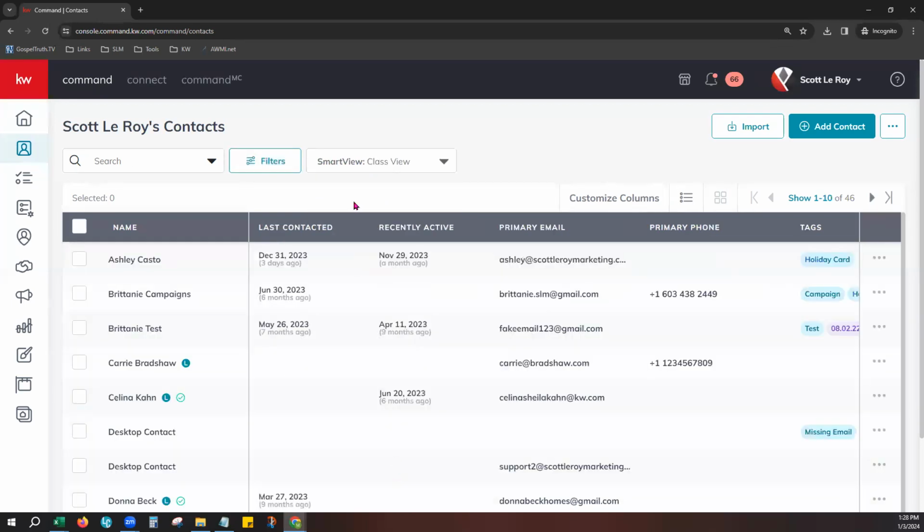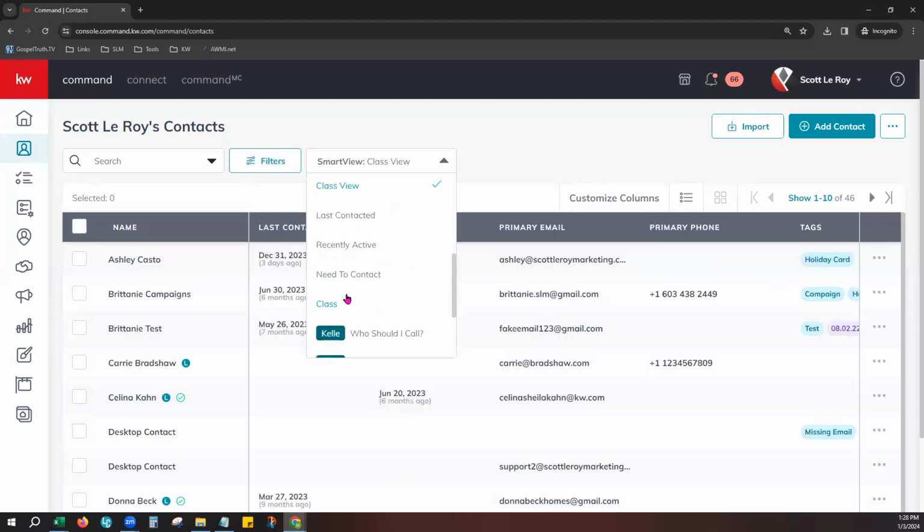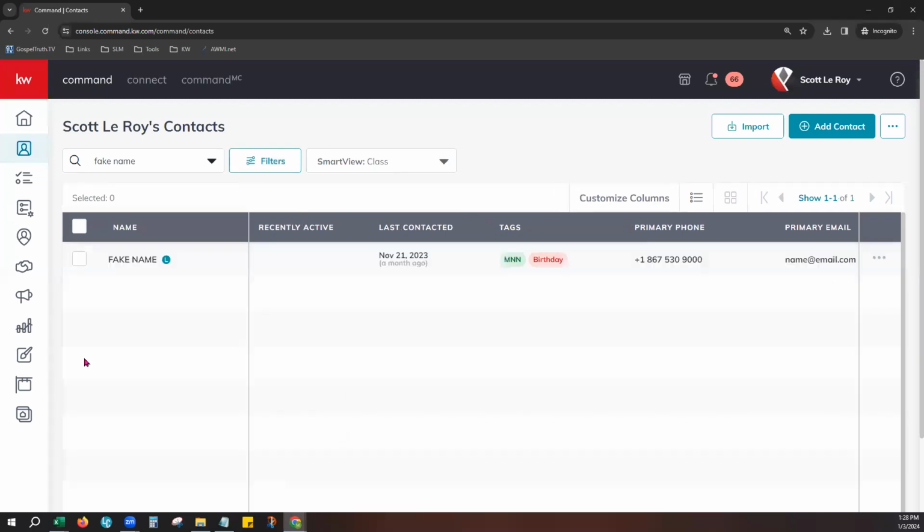So go back to our class. Just a second. There's our right class. And so from here, over on the right, you'll notice we have action buttons. We have import, we have add a contact, and then we have 3 dots. Right here, the import, this is if you import more than one contact. Going to jump into this in just a second for you, or you can add one contact at a time. This would be the option.